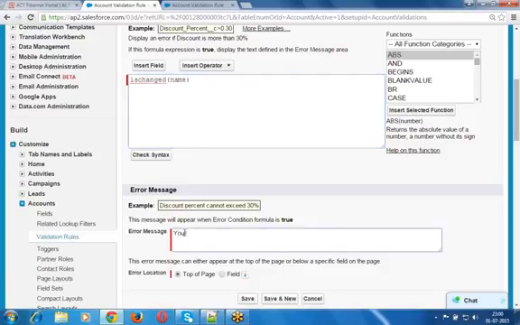So what is that message? You are not authorized to change the account name.